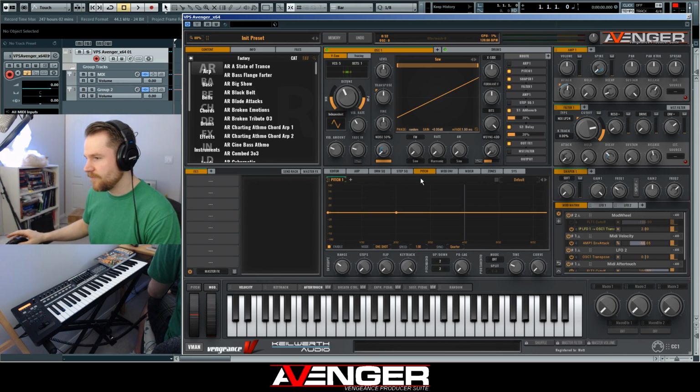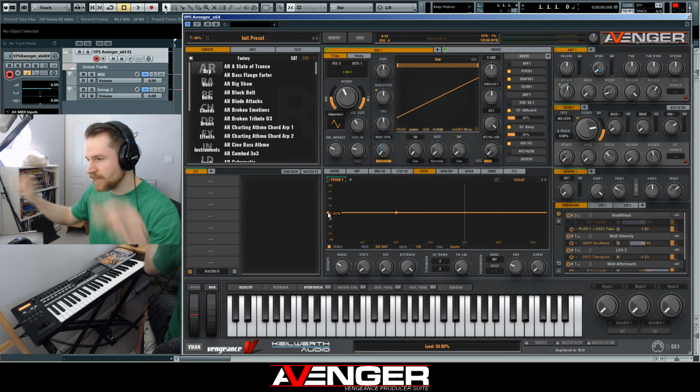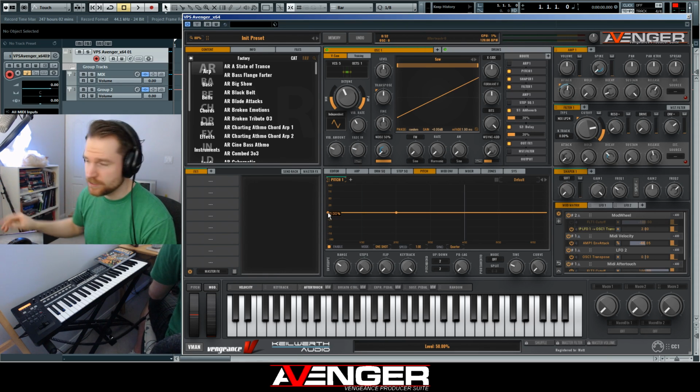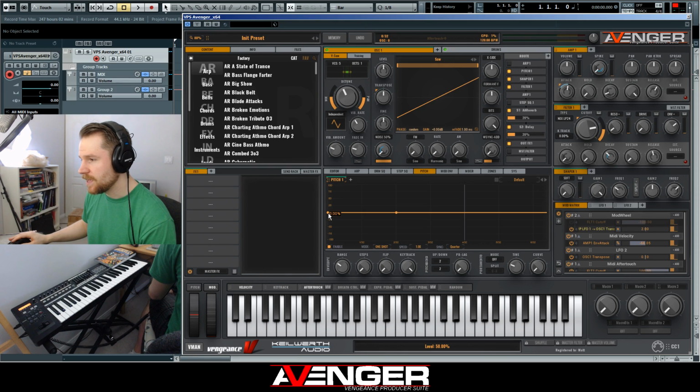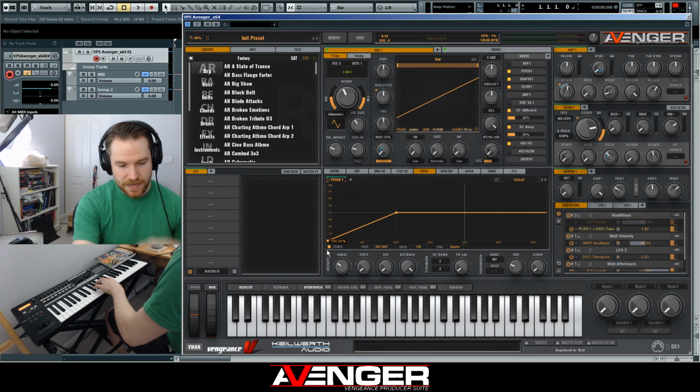But what I love is that they have pitch here, and this is actually hard to do if you are messing with like Silent or something. You can do this, but you have to kind of put a bunch of things together in the mod matrix, and you could do this in their mod matrix here too, but it's easier to just be like, hey, guess what? At the start of every note, I want it to be 100% lower and raise into the sound.